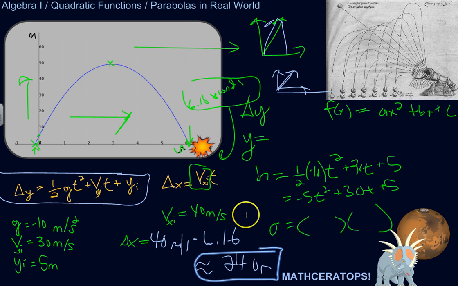All right, good luck. Don't really shoot anything that would hurt anyone. But you can try this with, like, they have those trebuchet building contests, where you shoot pumpkins or something. Anyway, good stuff. Projectile motion.